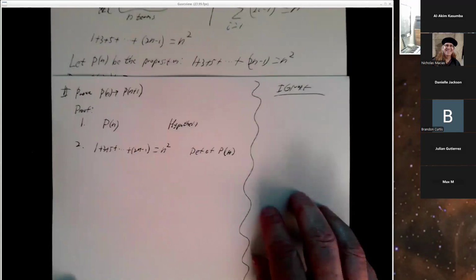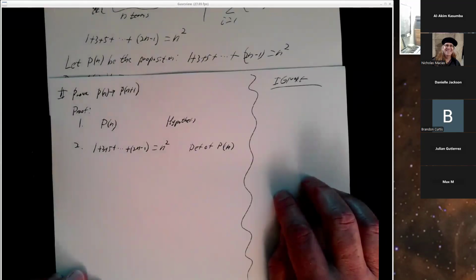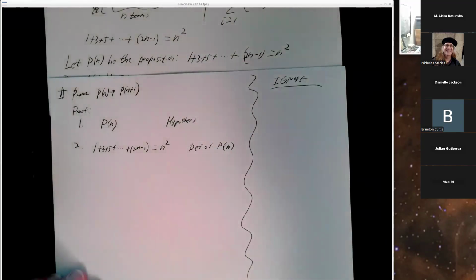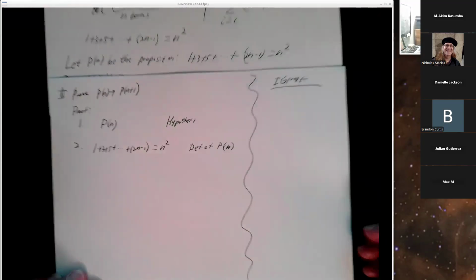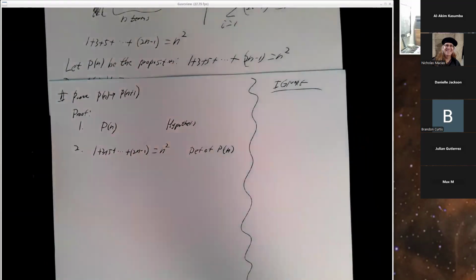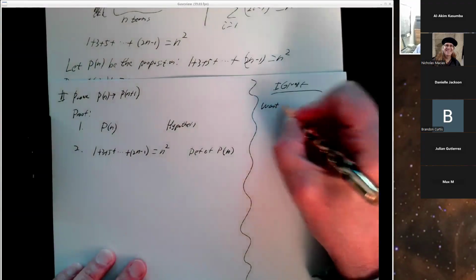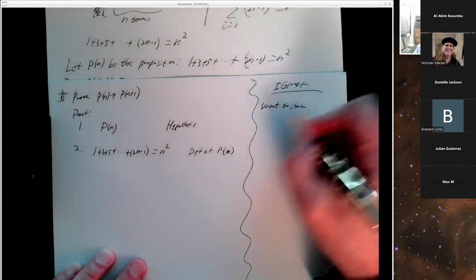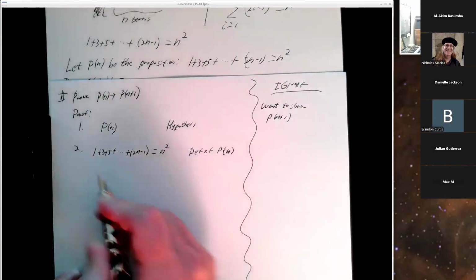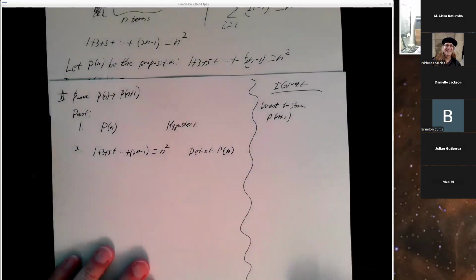This is an area where I'm going to kind of think out loud. I'm going to look at what I want to get to and play around with it in approximate ways that may not be part of a valid proof, but I'm just going to explore. And if it's in this ignore section, I can do that without consequence. So I want to show P of n plus 1. That's what I want to get to at the bottom here. If I get P of n plus 1, I'm done.